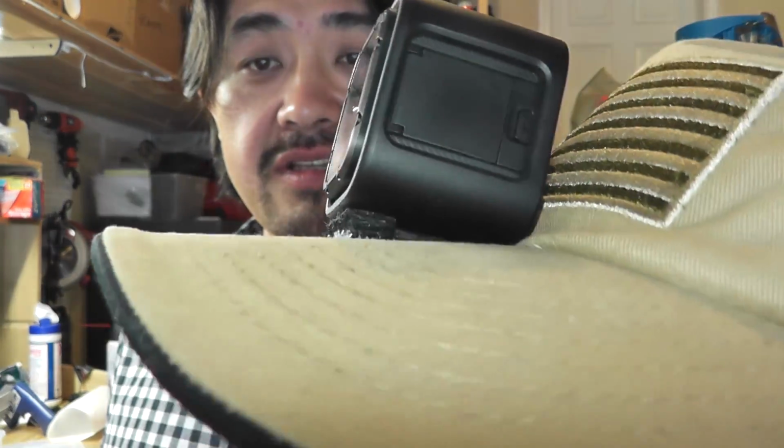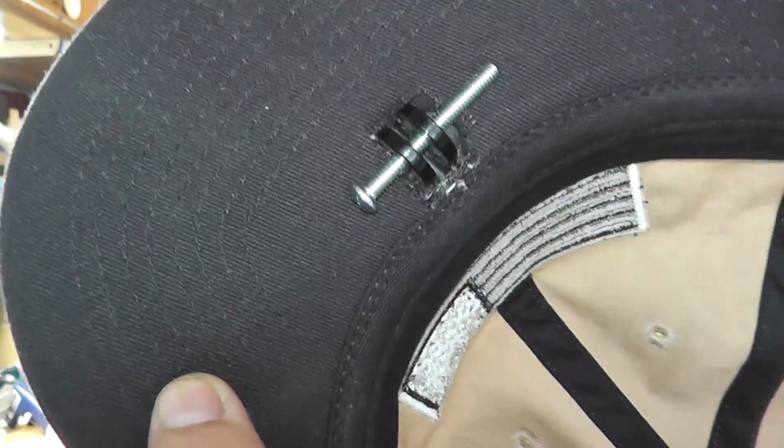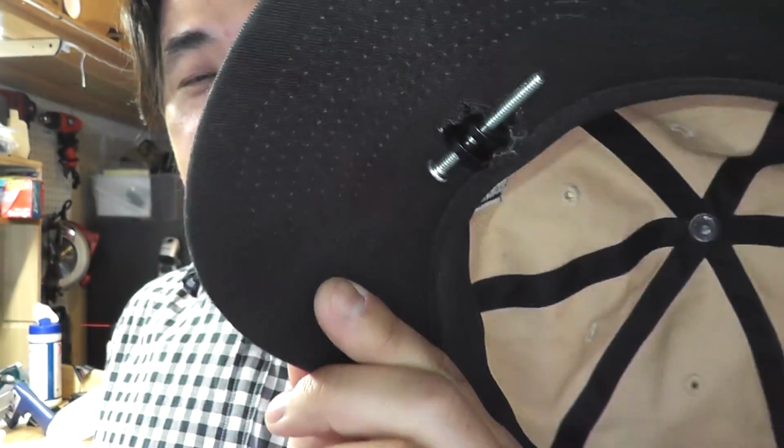So yeah, that's it. That's all I have for my mounting option. I'm gonna post some pictures. You're welcome to do the same. No royalties required, no patent pending, nothing. This is just a ghetto solution that works so well. I'm so surprised that I'm recommending this to everybody.